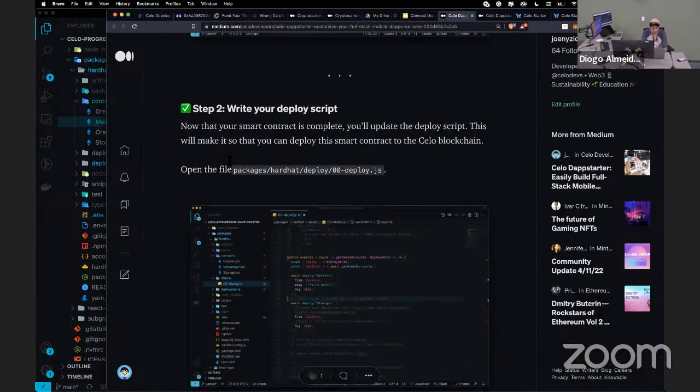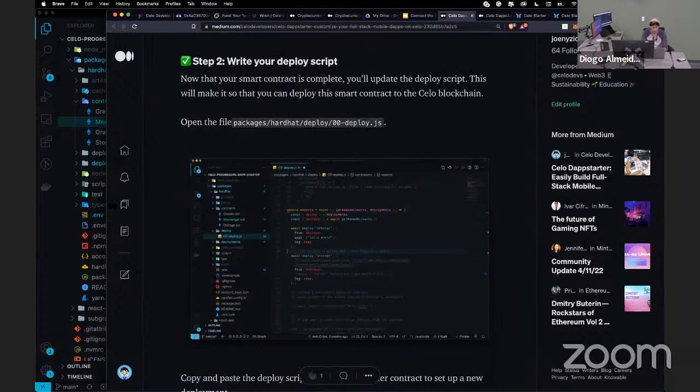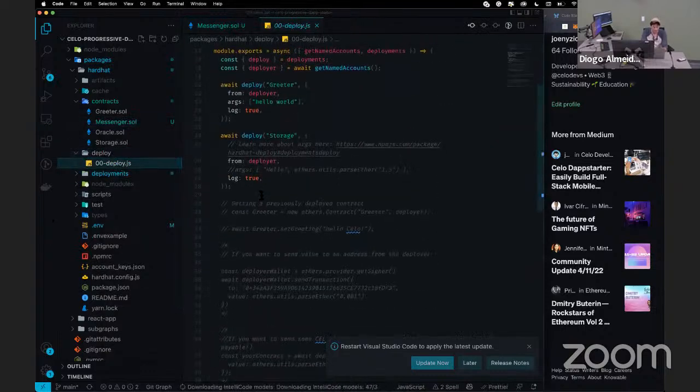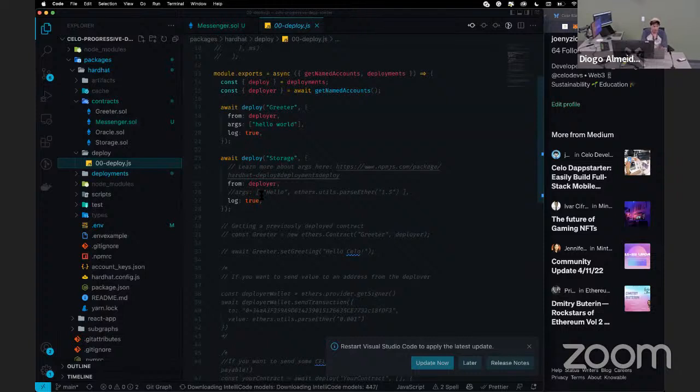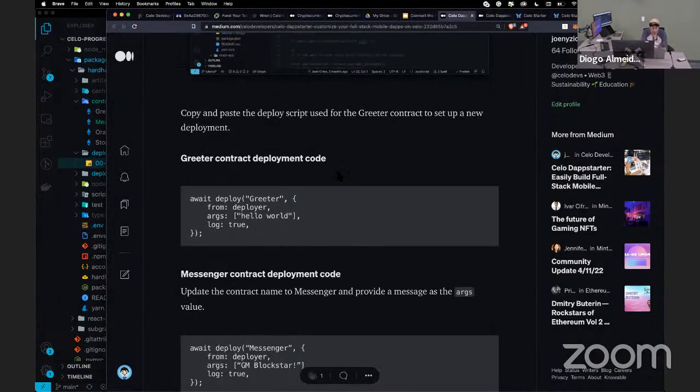So this might not be working at the end, but it's still all the steps. Once you do have the smart contract you want, you're going to want to go to your deploy script. That's what is allowing, when you do yarn deploy, for it to deploy the different smart contracts. Essentially it has to recognize that they're there and then go ahead and deploy it. So in this case, this part's deploying the Greeter contract. This one's deploying the storage contract, and you would make another one to deploy your messenger contract. Nothing else needed there. It's just a nice to have to go ahead and deploy.